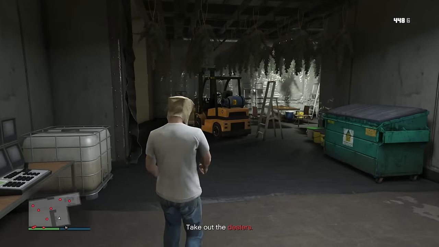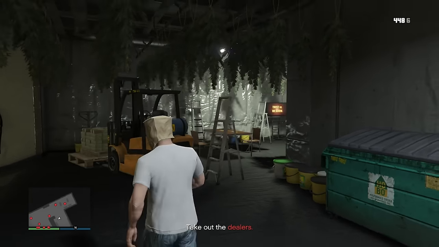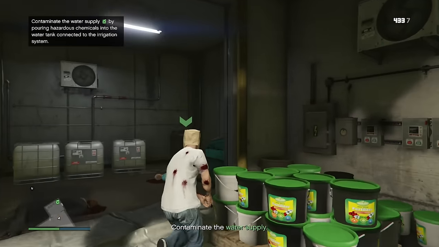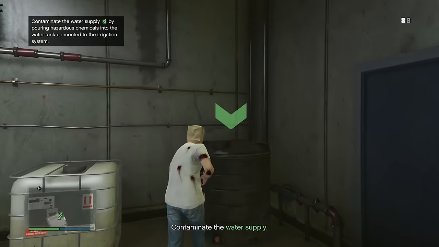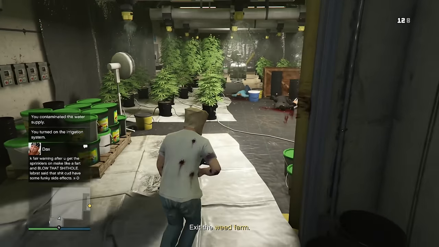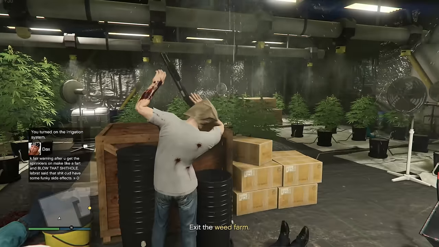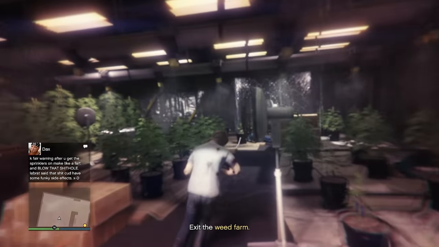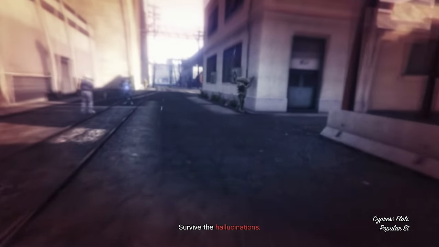All right, so we've made it inside. We have to take out a bunch of dealers. It's so annoying to do with a pistol. All right, there we go. Everyone's finally taken out. We can contaminate the water supply now. Okay, there we go. Irrigation systems turn on after we contaminate the water supply. Then up, yep, we're looking right at it. And nice, yep. All right, so now we have to survive the hallucinations.